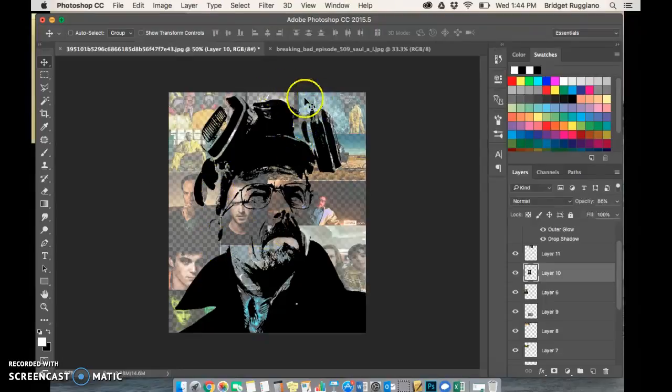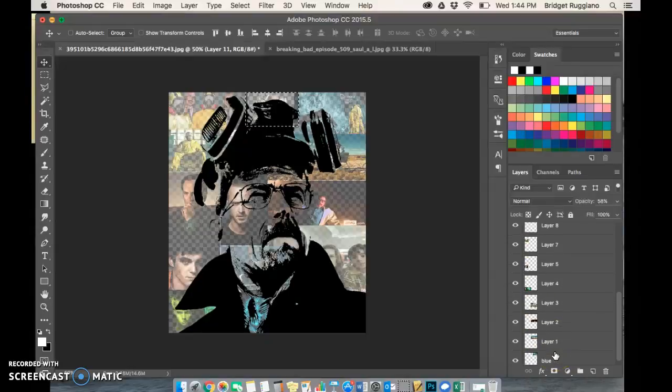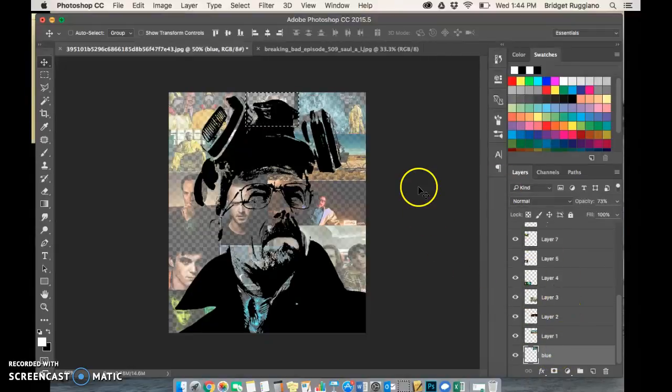You don't have to do that. I have another little overlap here. Whatever layer this is, I can hold down Control and click, and I can click on layer 11. I'm going to hold down Option and click, and then I'm going to click on, I do believe it's blue. I'm just going to hit delete again, and that gets rid of that overlapping section. Command D squashes your ants. I don't really like these lines, but you can go ahead and fix them later if you'd really like. I'm just being picky. Other than that, you guys are done with the collage.